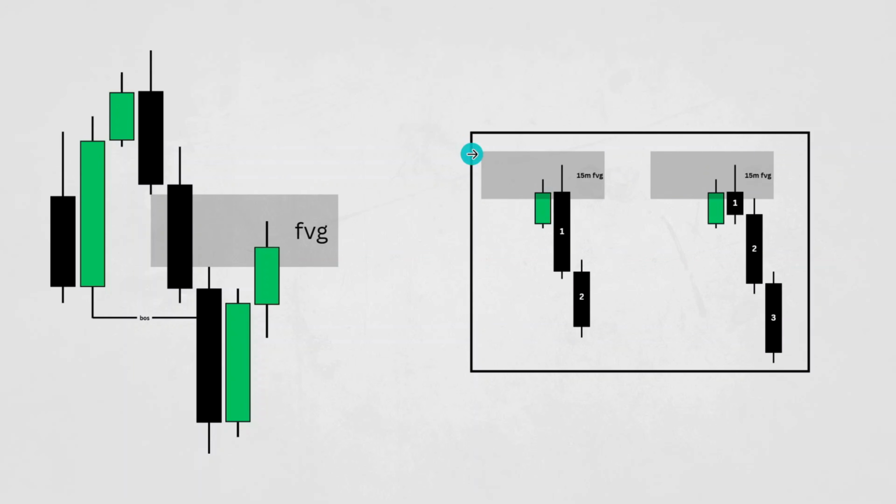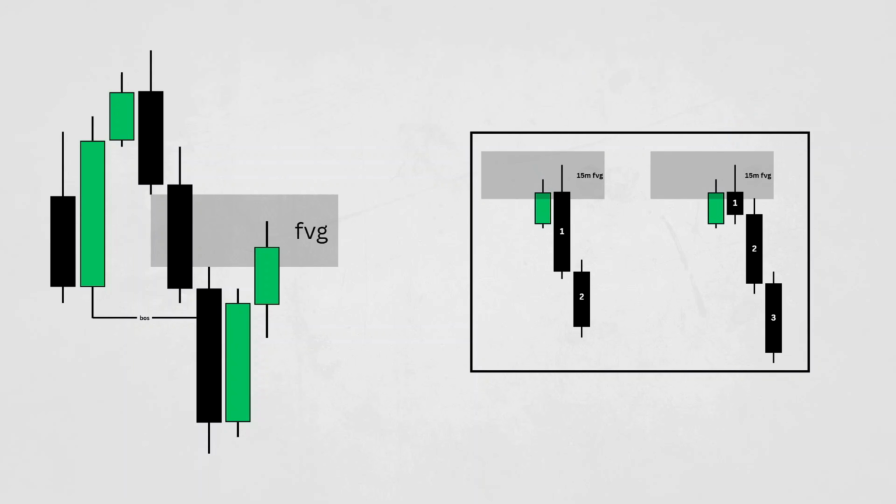So let's say this is the 15 minutes time frame and we have this break of structure. This is clearly telling us that price wants to continue pushing lower. And right here, you can see the price left behind a bearish fair value gap. So what we are going to be expecting is for price to come back into this fair value gap to then continue lower. So what we are going to do first is wait for price to come back into the 15 minute fair value gap. Once price comes back into this 15 minutes fair value gap, that is when you then go down to the 3 minutes time frame and you look for these two entry patterns.